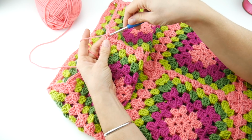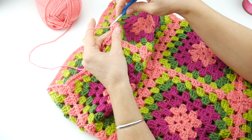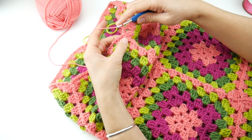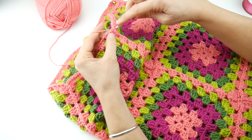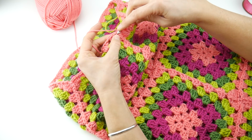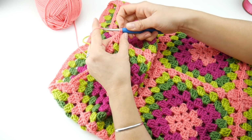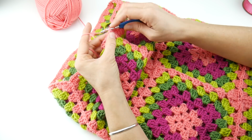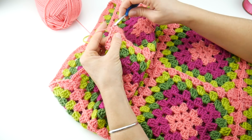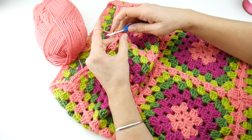So reach back into the corner space here, bring up a loop, chain 1, and then work a single crochet into that corner space. Then work a single crochet into the area in between the squares. Work a single crochet into that corner space on this side, and then see how you come across stitches. So wherever you come across a stitch, add a single crochet. Wherever you have a space, add another single crochet.